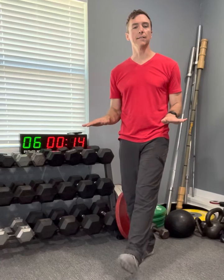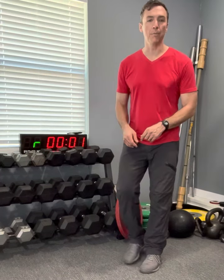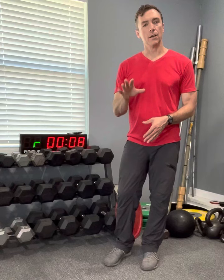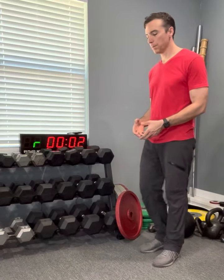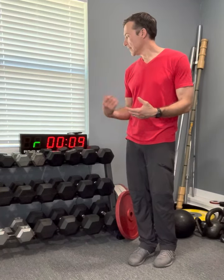Typically we walk on flat, level surfaces on concrete in sturdy shoes that are casting our feet. If you do this barefoot, it's even better. When we're moving the ankle around, we're going all-terrain — getting used to uneven surfaces. We're building strength in the tibialis anterior, tibialis posterior, peroneus longus and brevis, flexor hallucis, flexor hallucis longus, extensor digitorum, and all these different muscles that keep us upright. We're building strength and dexterity, and dexterity is a big part of balance in the feet and ankles.